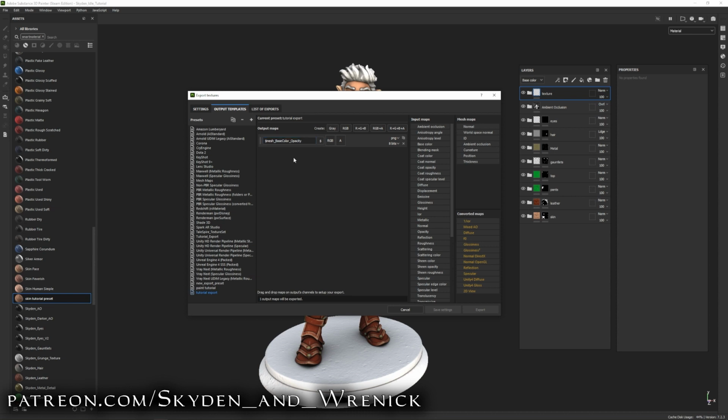Now what we need to do is get the base color option here from the maps, and we drag that over to the RGBA and set that to RGB channels. So the RGB channels of this particular file is going to be the base color. Then we need to add the opacity, so we go down to opacity, drag that over to the alpha channel, put that in the gray channel. First one down, awesome.